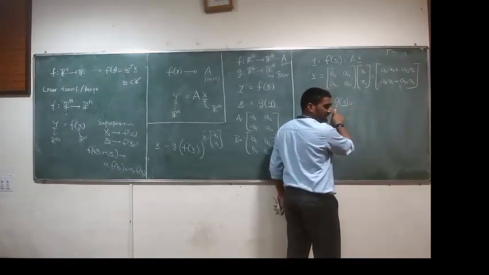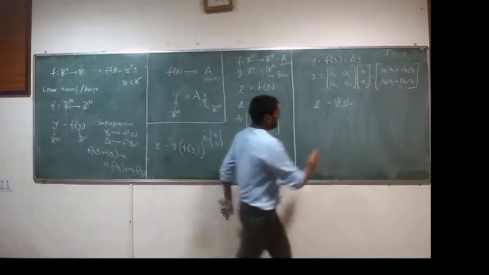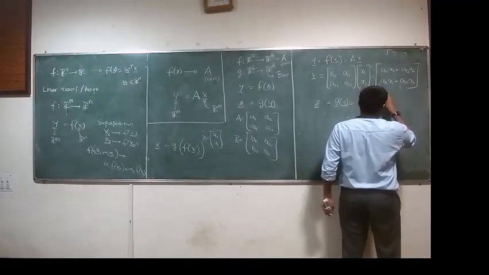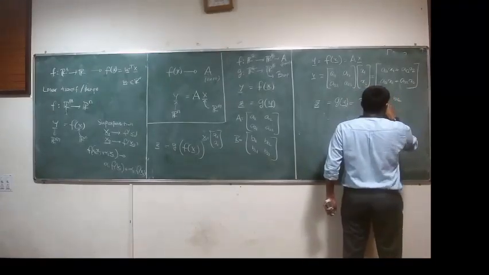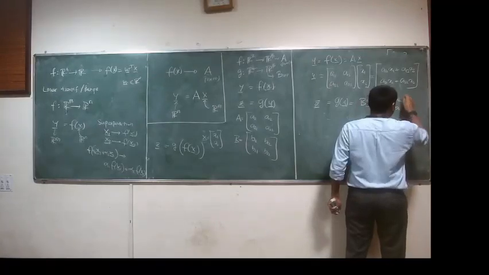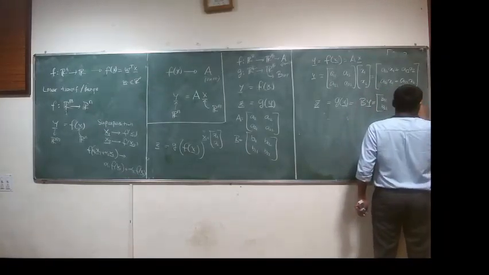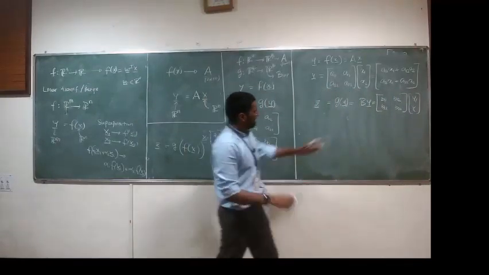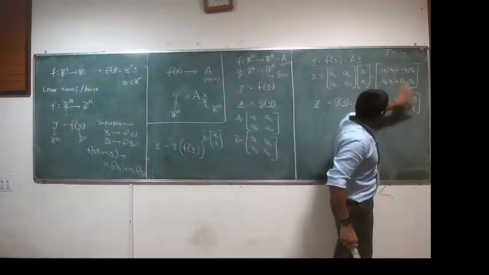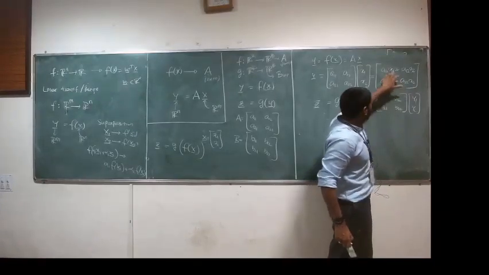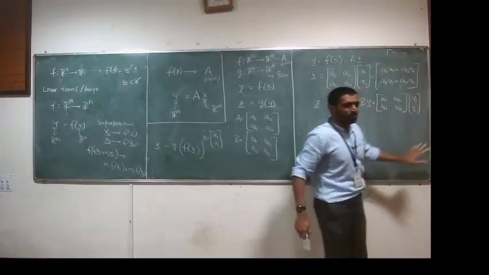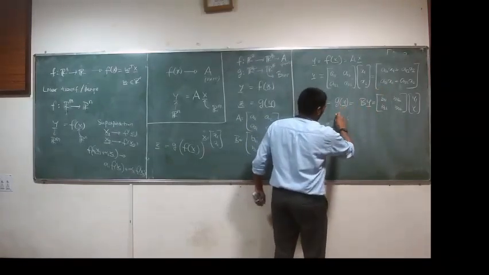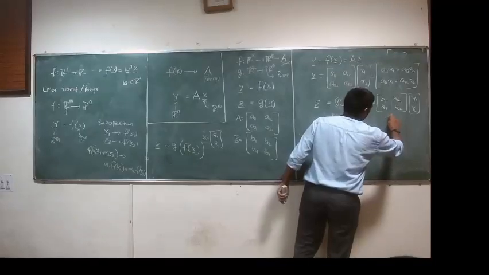But G is represented by B. That means this is nothing but B times Y. That means this is simply B11, B12, B21, B22 multiplied by Y1, Y2. Look, substitute for what this is, Y1, this is Y2. Substitute it here and multiply the whole thing out, and then tell me what you get. I know it's a little messy, but if you do it carefully, it's simple enough.